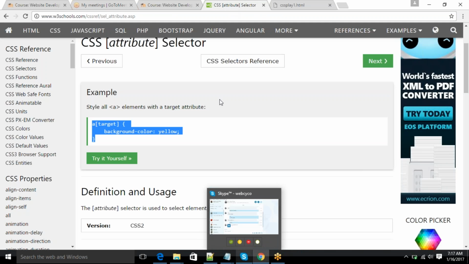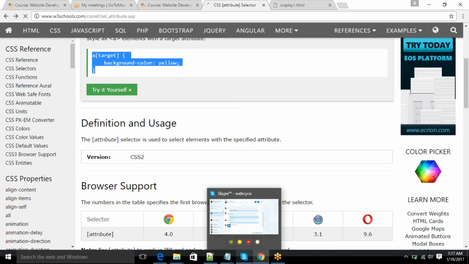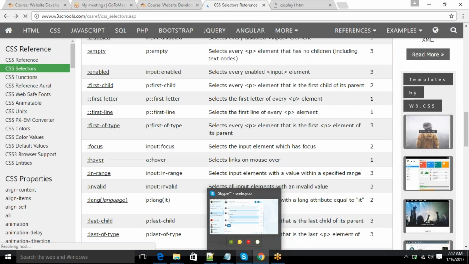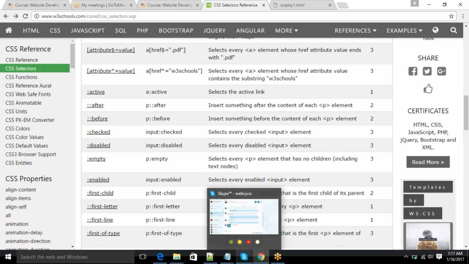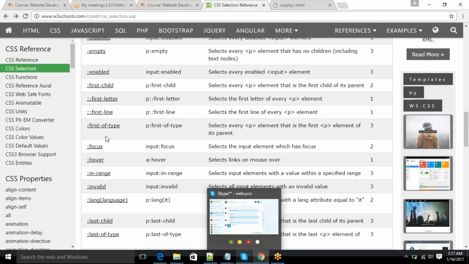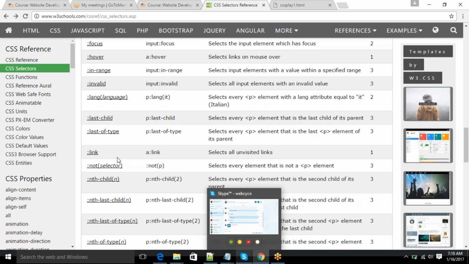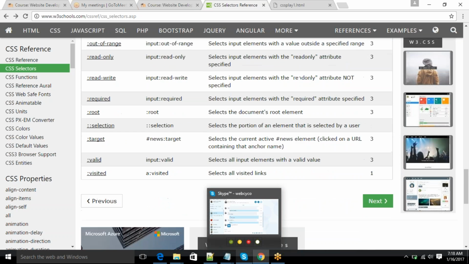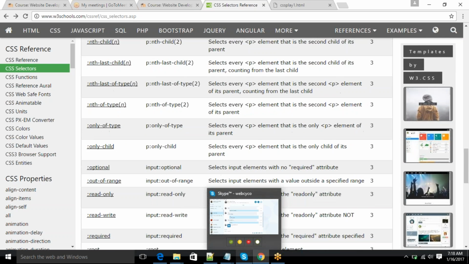Similar to that, there are various attributes. You might wonder what is active, what is after, what is empty. As we go on, we will introduce ourselves to all these CSS selectors.